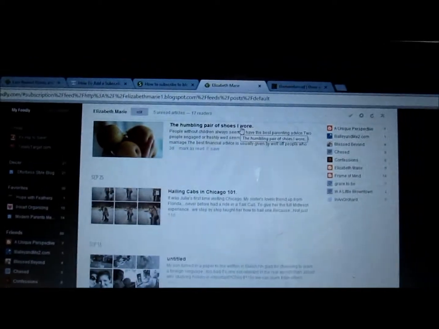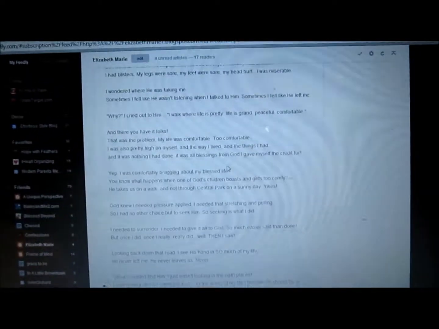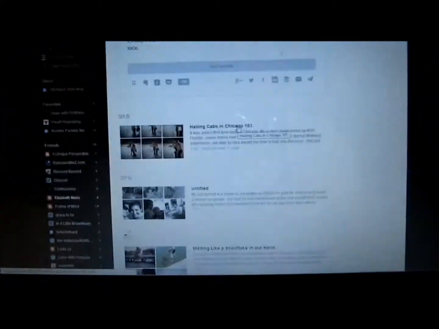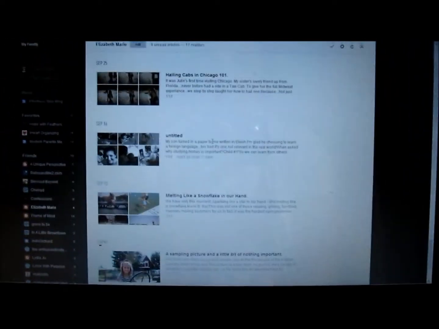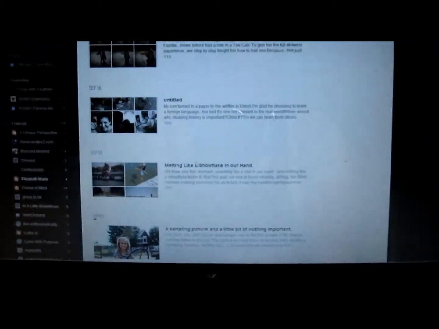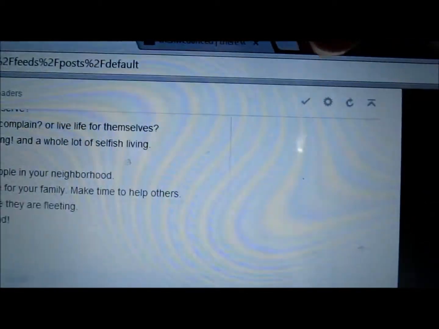So here's her post, and let's say I read this, which I didn't, so I want to come back and read it later, but just for the purpose of showing you this. So let's say I come through here, scan, scan, scan, and then I don't have much time, so I'm just going to skip these 2 for now and do this one, and I read this one, and then I come down to the bottom. At any time I can come up to the top right of the page and click the check mark. That would mark this entire blog as read. Or at the bottom, I can click this check mark as read, and this blog is now marked as read.